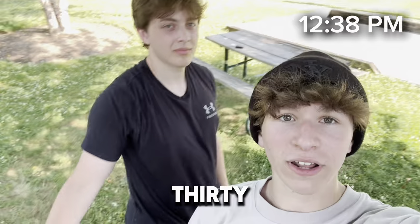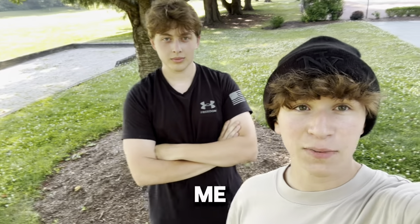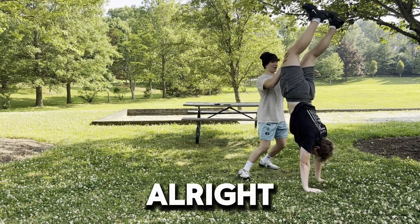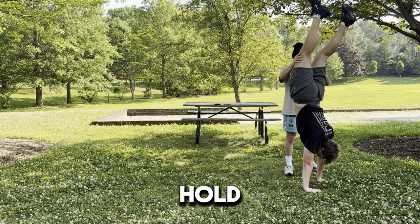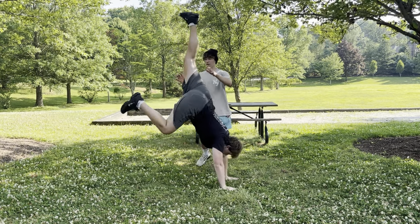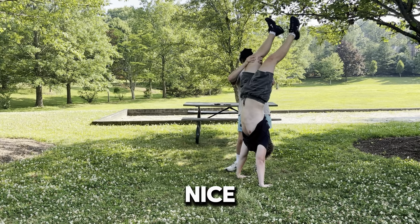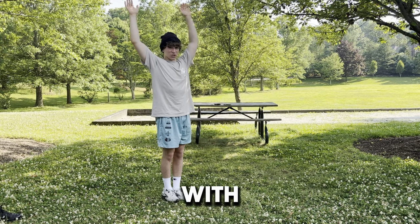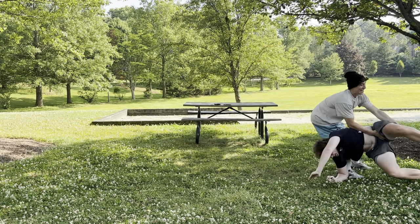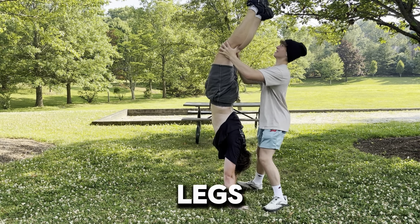The time is currently 12:38 p.m. After practicing those techniques for about an hour, we decided he's going to try them in a handstand with me spotting him. Everything I taught you — just do it and I'll catch you. Legs straight — hold, good — three, two, one, go. All right, hold it now. Put your shoulders in. The reason he can't hold as long is because he's doing this with his shoulders — we need him to push up and put his shoulders right by his ears. Shoulders up tight, squeeze everything, legs together.